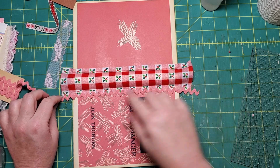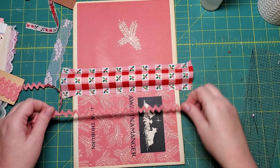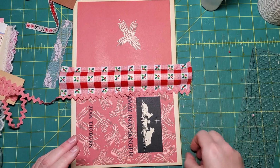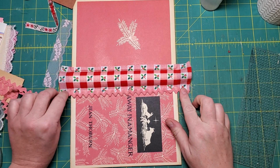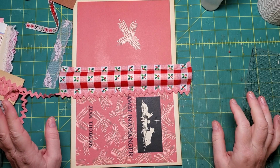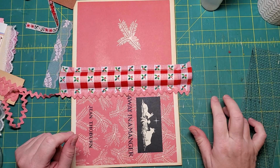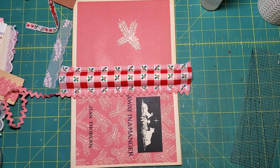cut a couple of lengths and take it down and press some of these folded edges so that I don't have any issues. So I think I'll close the video for today, and when we come back, I think I will have the signatures sewn in and we can do some embellishing. All right, thanks so much for stopping in. We'll talk to you again soon.